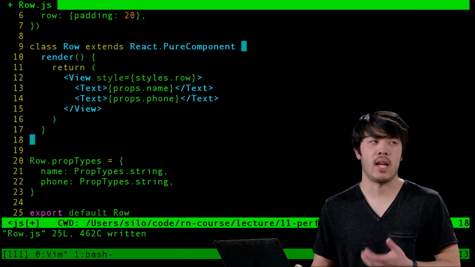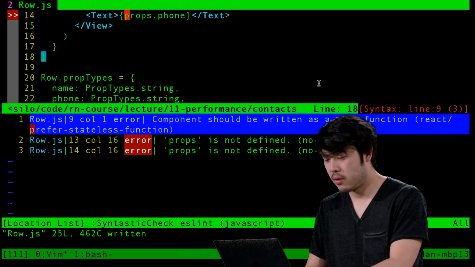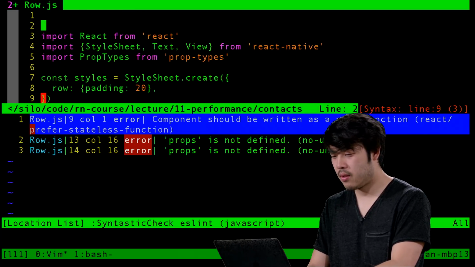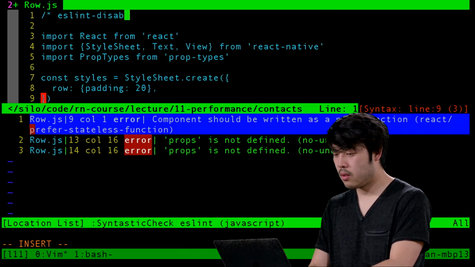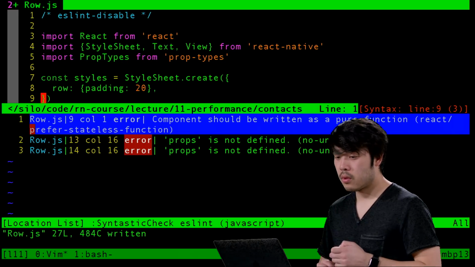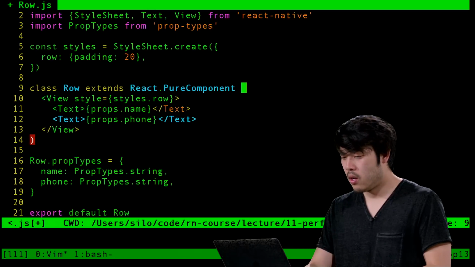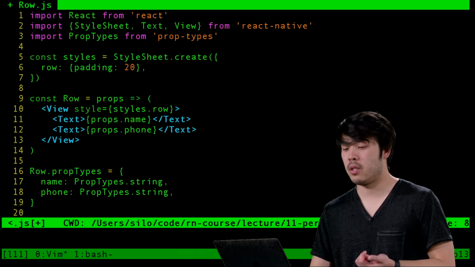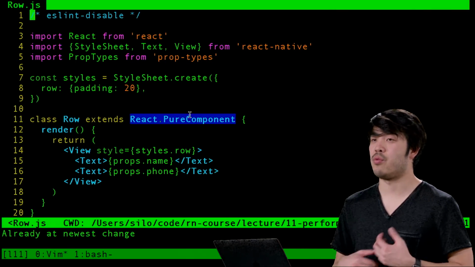And so all we changed is, let's silence ESLint, we wrote what used to be a pure functional component, and we changed it to a class component that extends React.PureComponent.